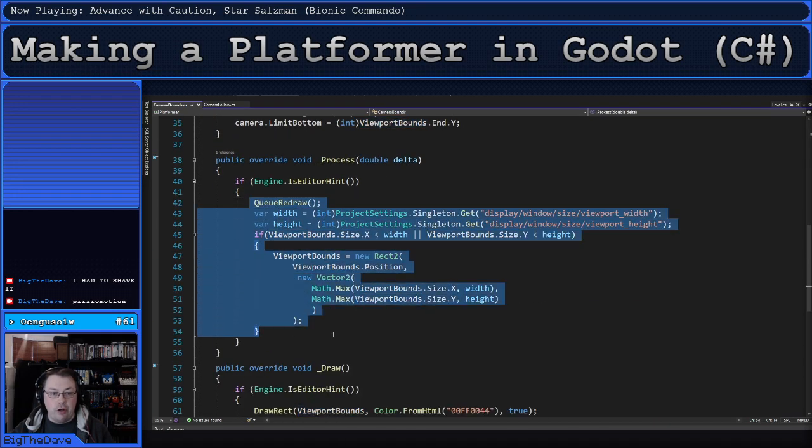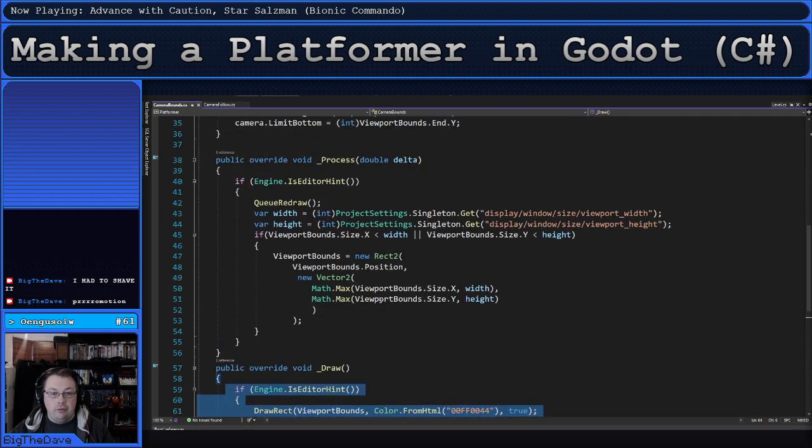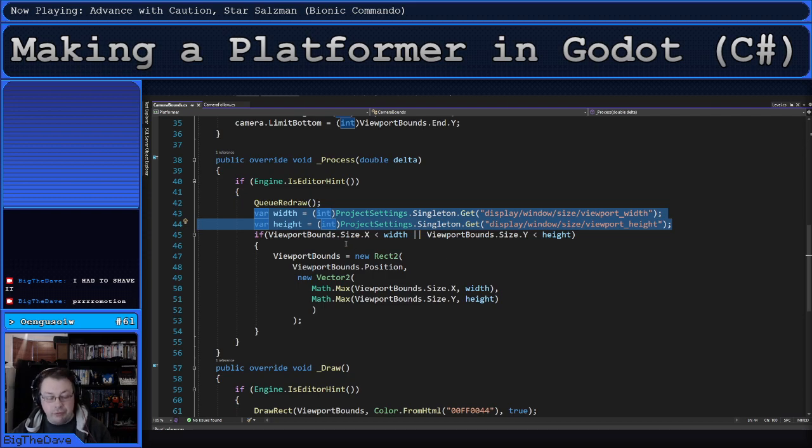And this is just drawing the bounds in the editor, using the viewport width and height we've set. So this is us setting the minimum bounds. The minimum bounds will be the size of the screen that we've set in the options.